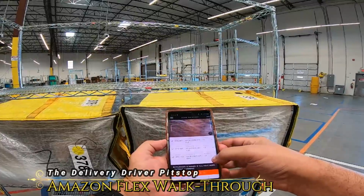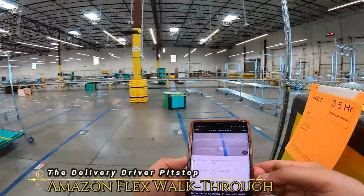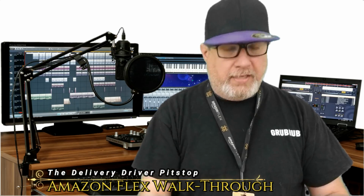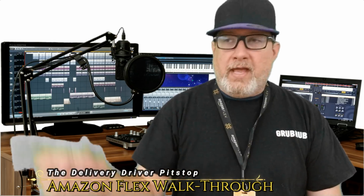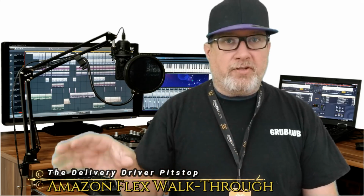So what we're going to do is I'm going to pack it according to how the containers are listed. And as you see here, you got the 3 zones. Okay, as you've seen from the 2 videos, they give you your rack, they give you your assignment sheet here, and then you got your containers. You want to make sure you scan the QR codes on all those containers.